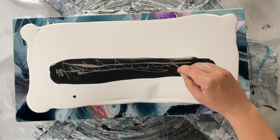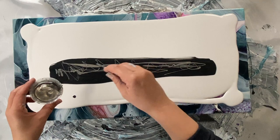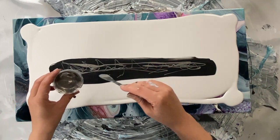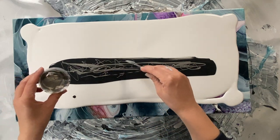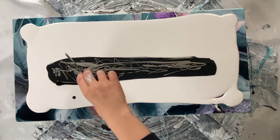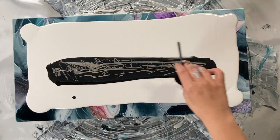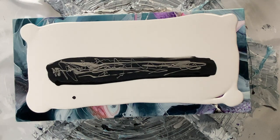And I will swipe that with my big spreader that I usually just use for the transfers. But, well, they work for that too. Put a little bit of the black cell activator on it so it moves better. And then really no pressure, just have the tool glide over your paints.